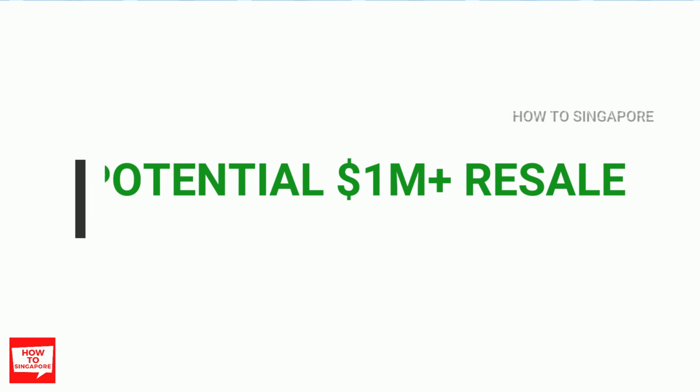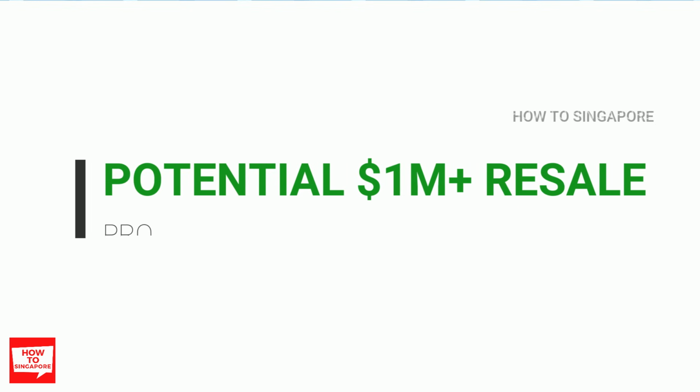In terms of reselling later down the road, if you buy a forum flat here, I think it should not be difficult to resell it down the line as long as the price is right. This area is very high in demand. Could you sell it for over $1 million? Yeah, I think so, as long as you can get a high floor unit, preferably not facing the train track, and assuming the government doesn't release any additional cooling measures that will hurt the resale market.